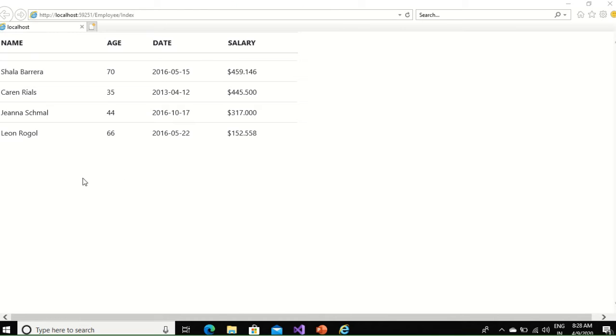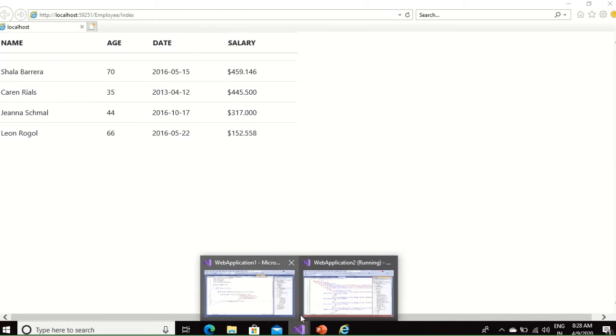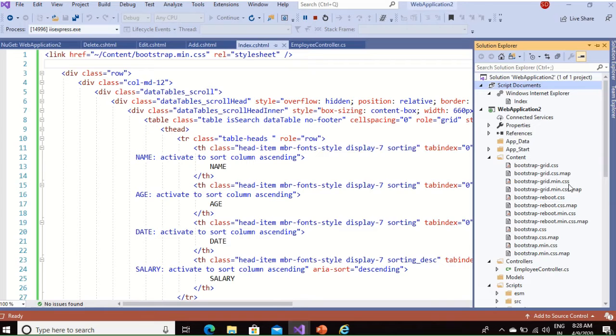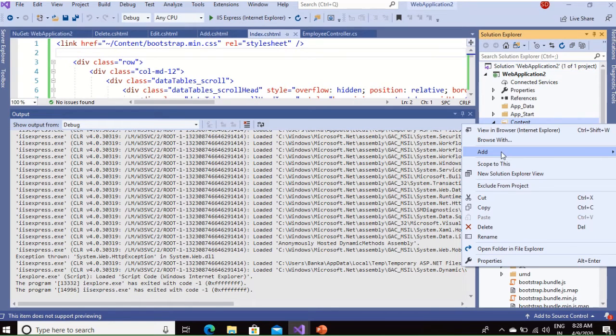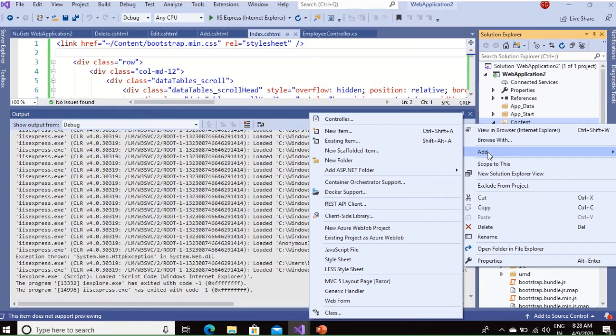Suppose I want to make this background color blue and the text color white, then I have to add my own CSS file. Let's do that. So stop it here, then I'll go here, Content, add style sheet.